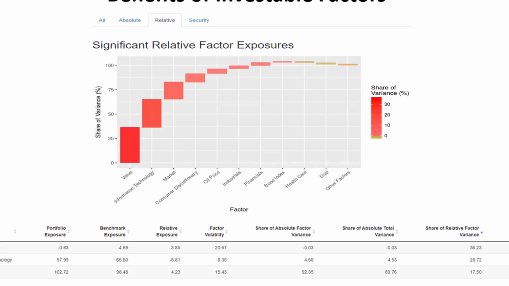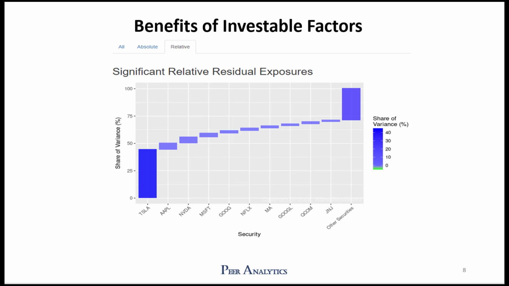Typically, 2 or 3 market factors explain the majority of passive risk. If these exposures are unintentional, and they likely are, offsetting them reduces tracking error without sacrificing active risk. It's a free lunch. And just as we can define how much individual factors contribute to relative passive risk, we can also define how much individual stocks contribute to idiosyncratic or security selection risk. Surprisingly, less than 10% of holdings usually explain the vast majority of security selection risk. And sometimes it's the stock you don't own that matters the most.